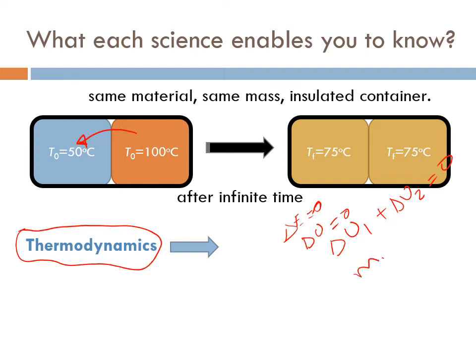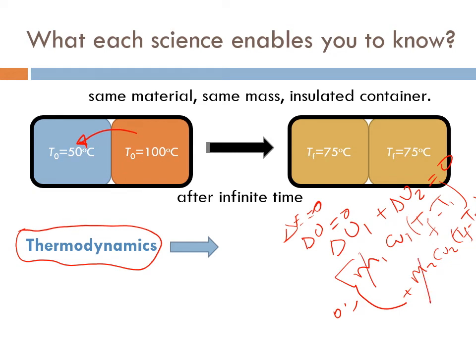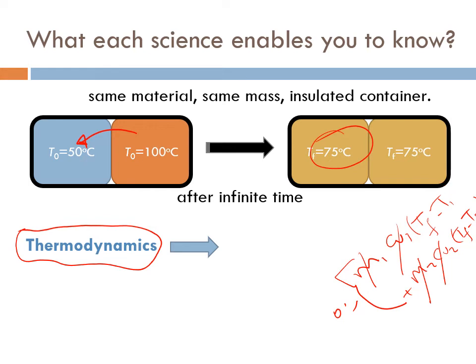Remember, it is mass 1 times C_V1 times T equilibrium, that's the final temperature, minus T1, which is initial, and the same thing you write for the second system, T final minus T2. And all of this equals 0, correct? You know that mass 1 equals mass 2, so it cancels out. Let's assume C_V1 equals C_V2, which cancels out, correct? And then you have T_F minus T1 plus T_F minus T2 equals 0, and then you calculate and get the final temperature, which is 75 degrees C. So I was able to calculate the final temperature, which is the equilibrium temperature after the system was left long enough for equilibrium to be reached.